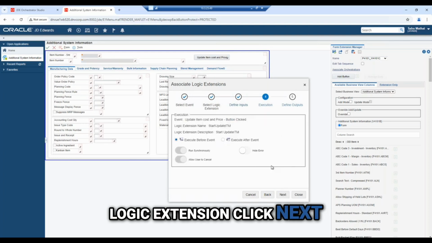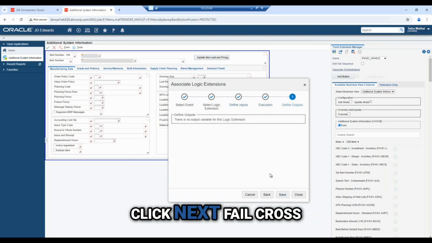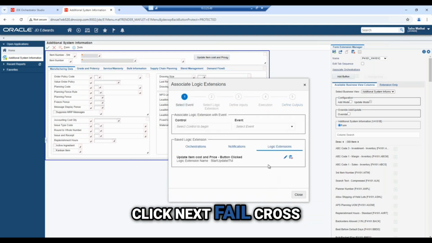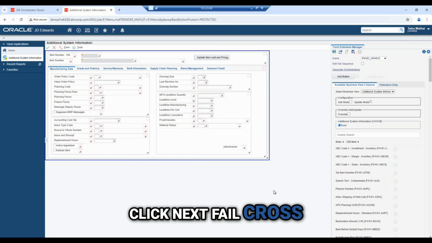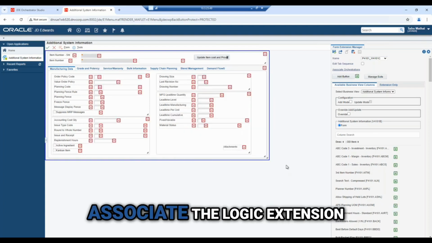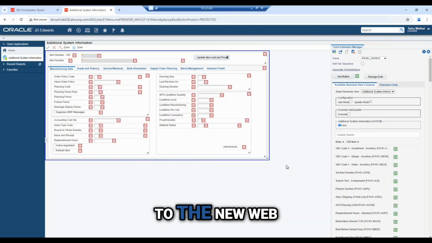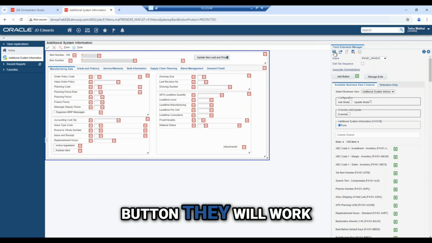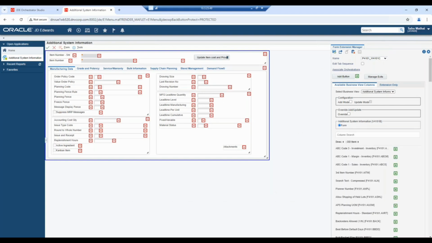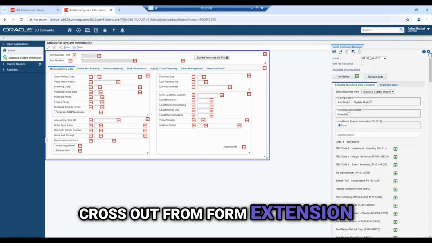Click next. Click next. Save. Close. At this point, we associated the logic extension to the new web button. Save our work. Close out from form extension.